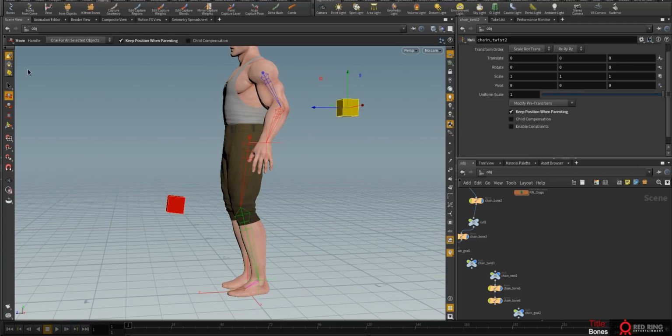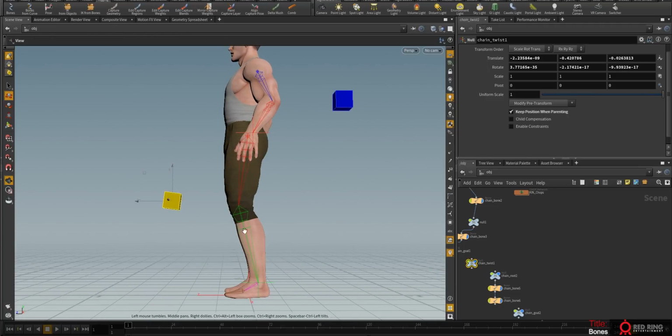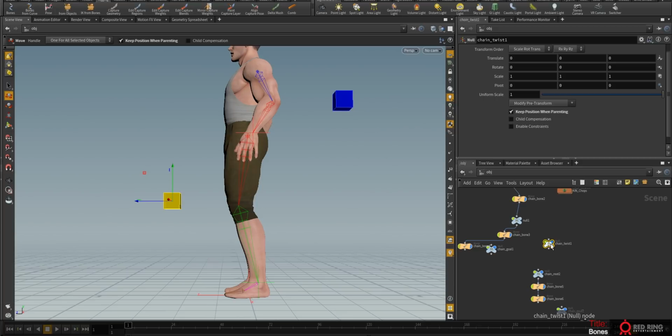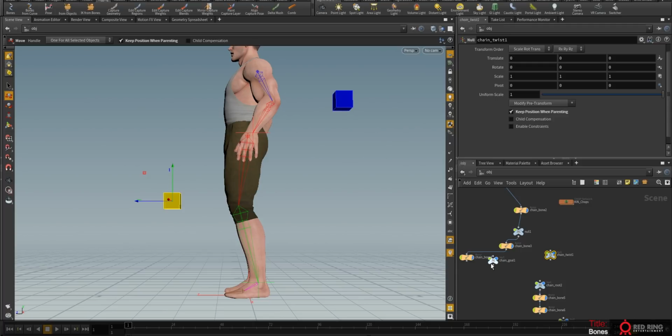We can do the same for this twist effector, again with the control and the middle mouse button. We clear the rotation, but there is an extra pre-transform, that's why it has to be extracted. And now clean the transform, clean the twist effector.